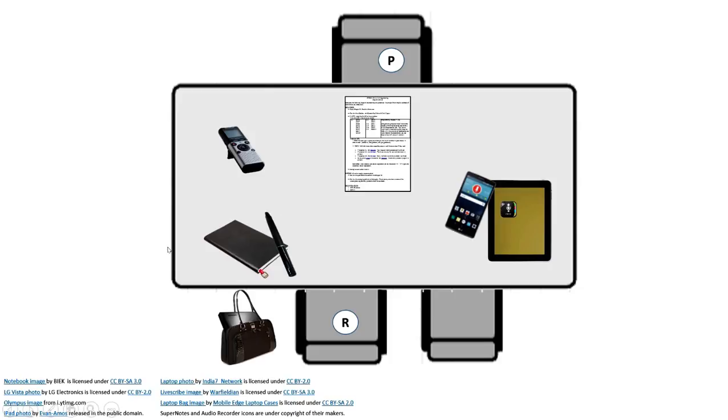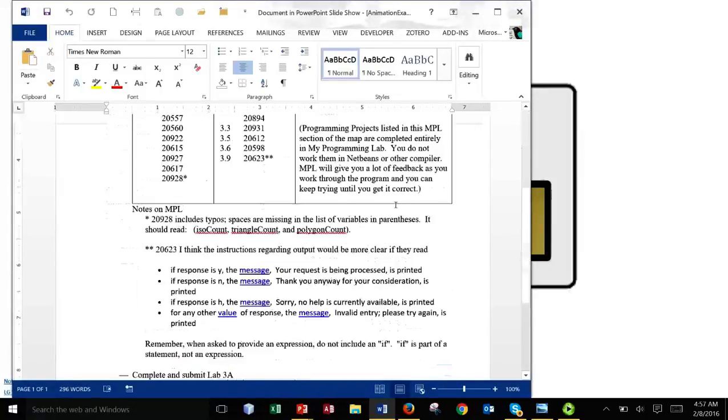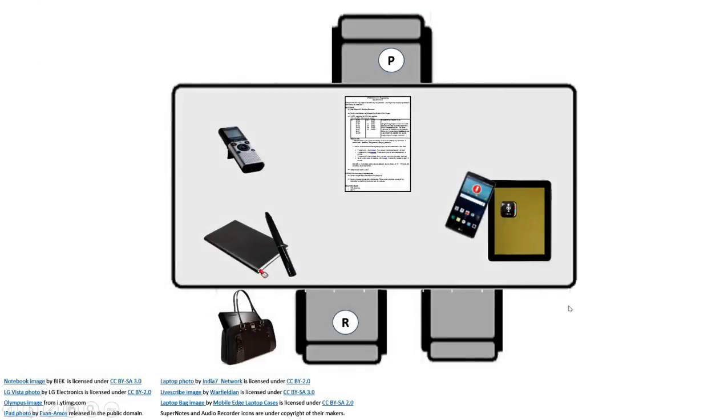Okay, and then the other one that's perhaps more interesting is this document is actually a Word document that is embedded in the PowerPoint. When I upload the PowerPoint to Blackboard, I don't have to upload this document as well. The student can just click on it and read the instructions in the document. I could have links that go to other pages or websites and different places. So that one's a lot of fun. You can do a lot of fun things with that.